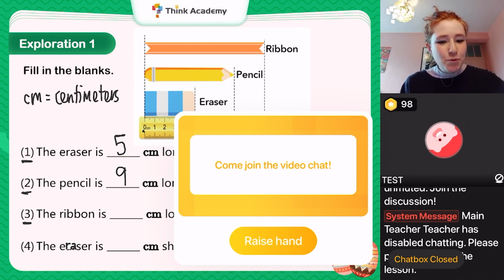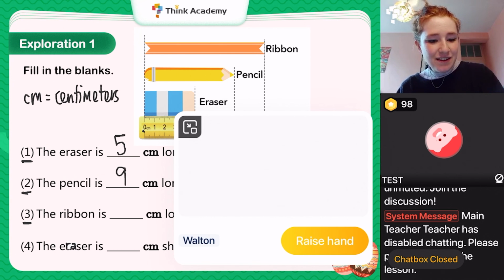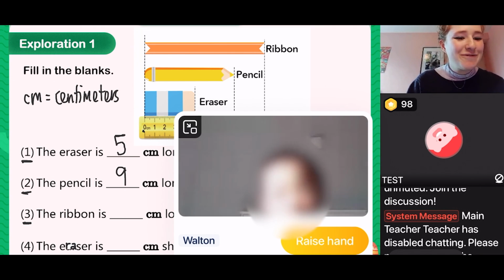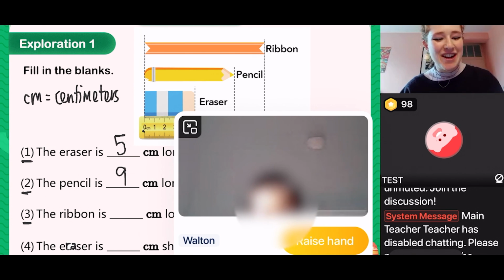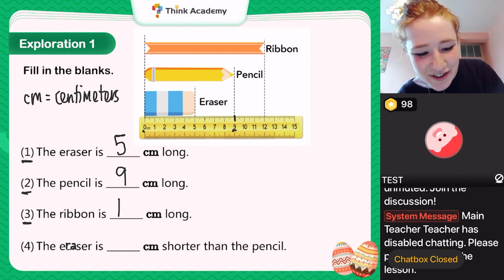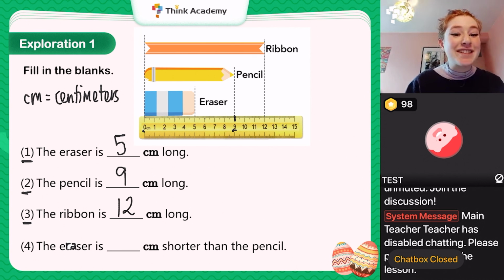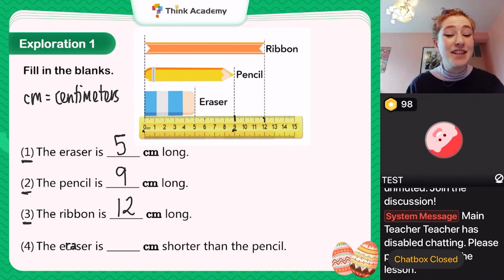Okay, if anyone wants to come up who hasn't had a chance yet, feel free. You just press the little raise your hand button in the corner of the screen. Make sure everyone gets a chance. 12 centimeters long. Perfect. Brilliant answer. Thank you very much for sharing. You guys are getting this very well. Thank you for sharing all of those great answers. Our ribbon is going to be 12 centimeters long, right? Because it gets to the answer 12. It gets to the number.